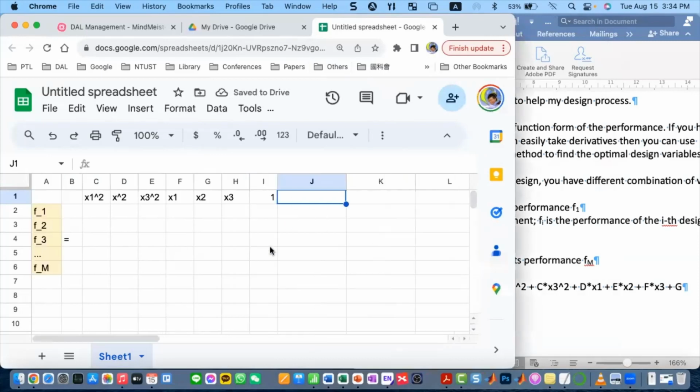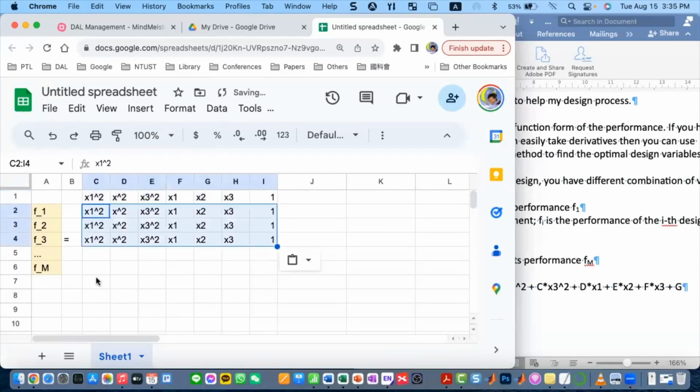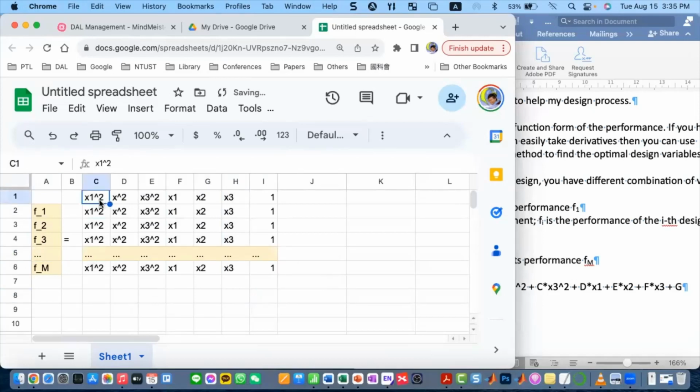So later on, I need all these being placed in a matrix form, but following this order. So I'm copying this to everywhere, but not just pure copy. For this particular one, x1 squared, this is going to be x11.